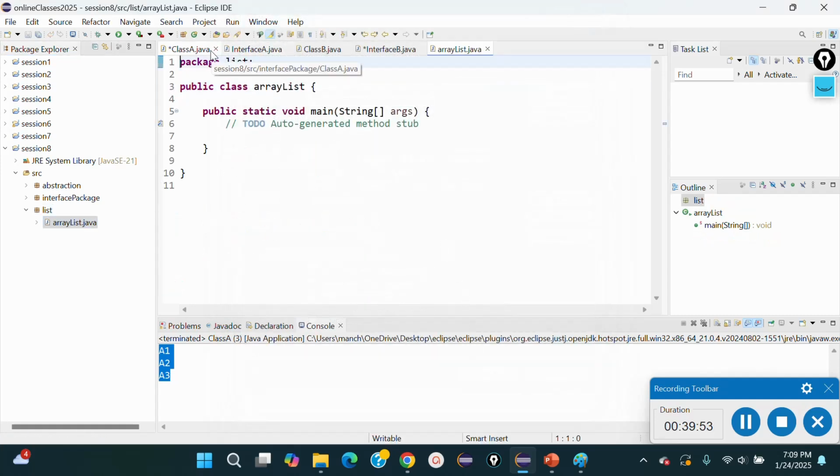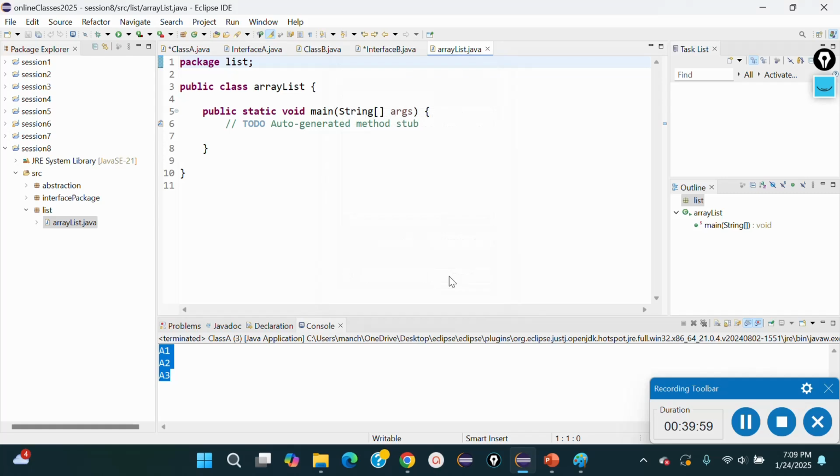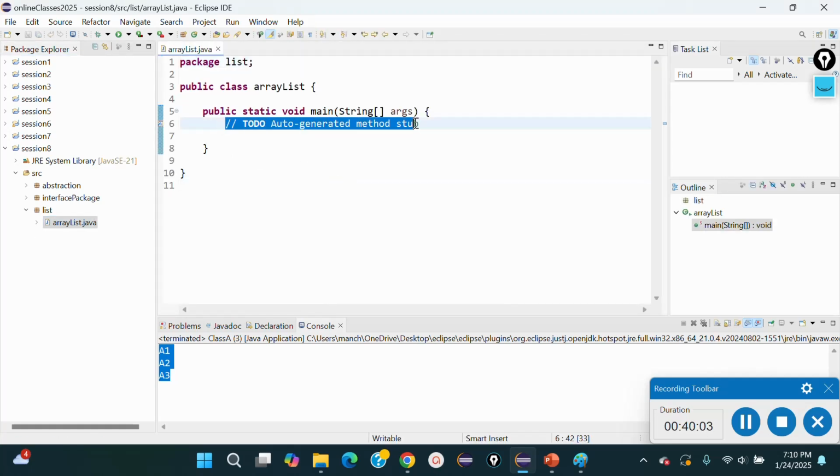Let me close all the other classes. Close all. Save, and let me open it again. So I gave the name as array list. How do we have an array?